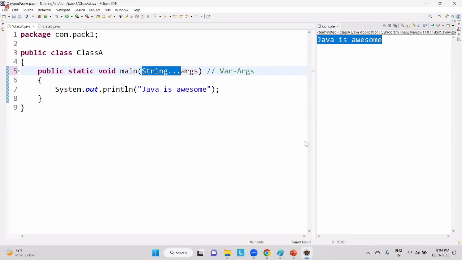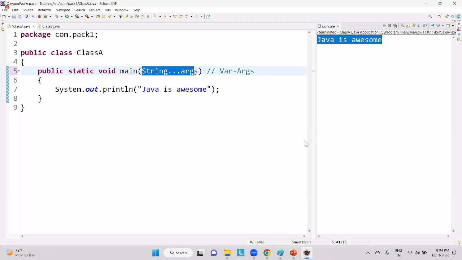Variable arguments will be working as an alternative for an array. In the place of an array, we can take variable arguments also. This is also one type of parameter.